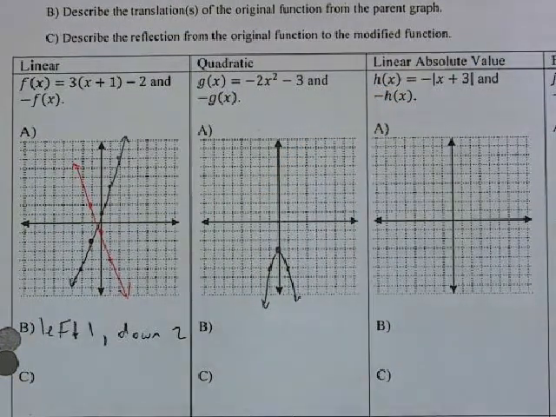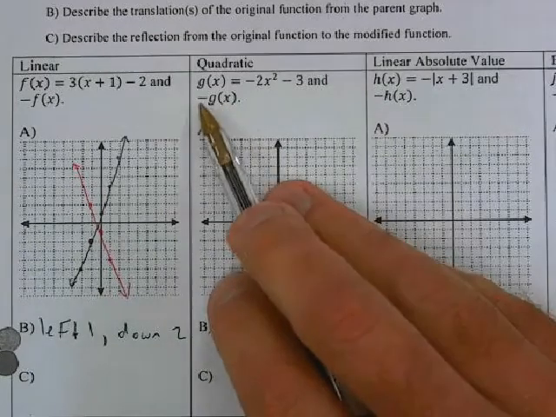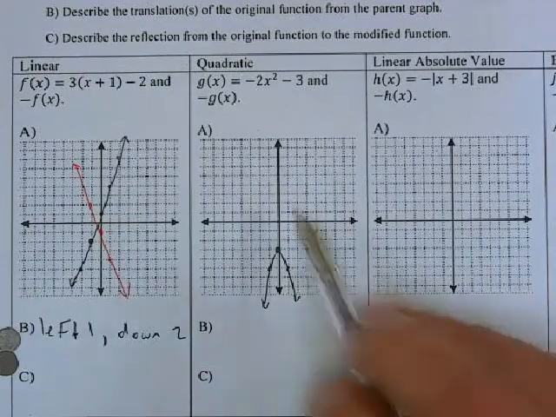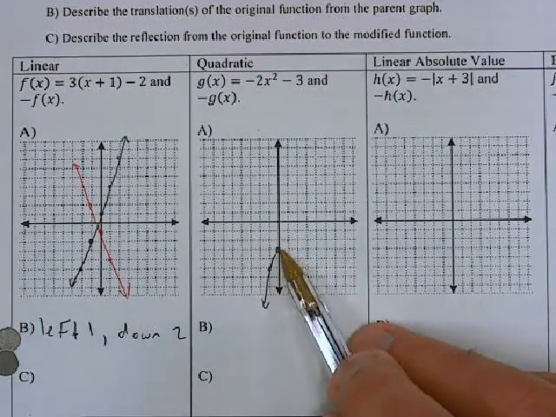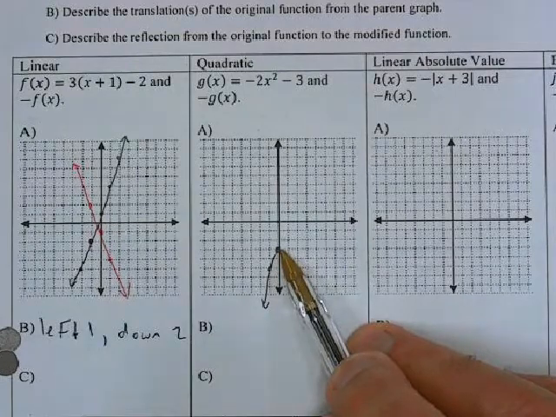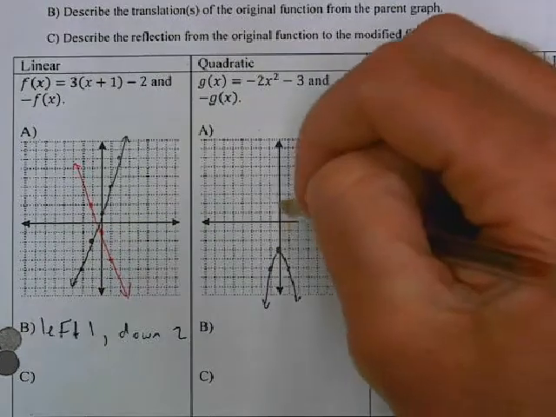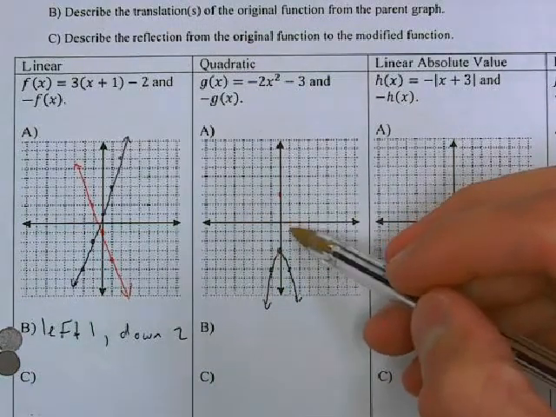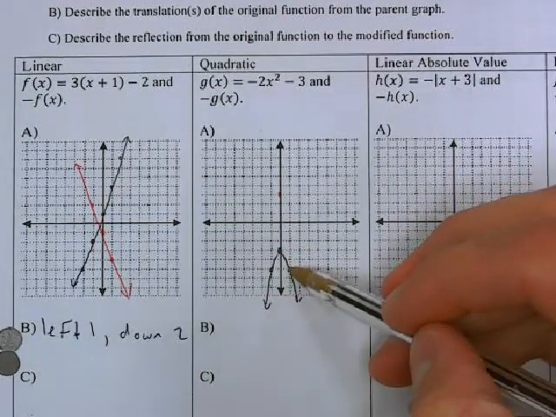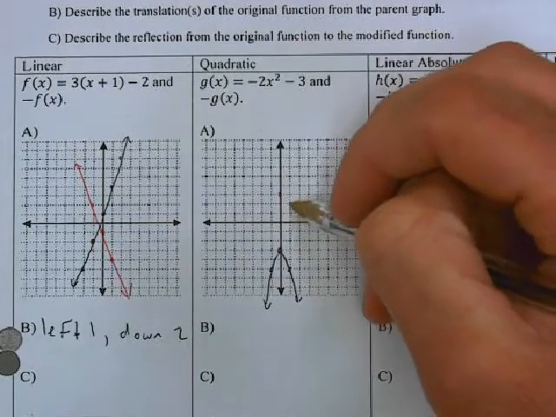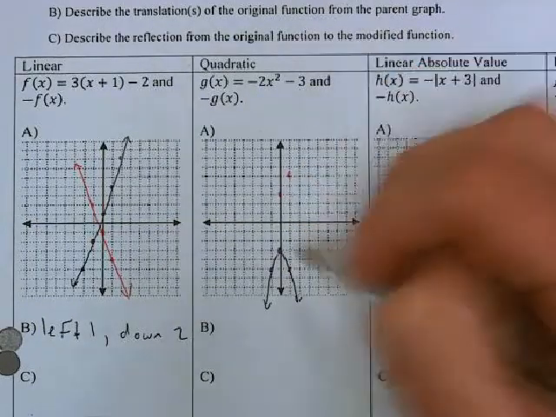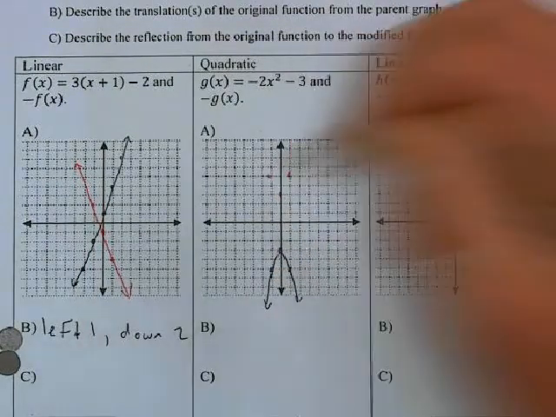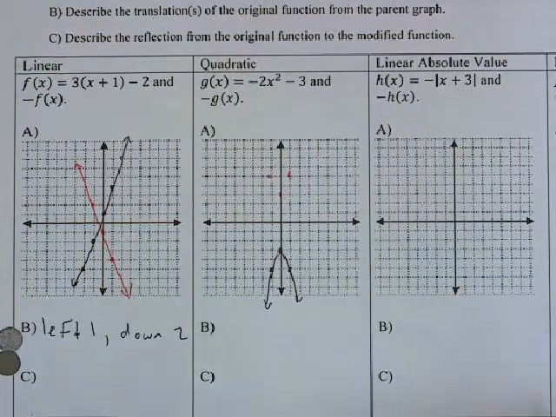Okay, and then the second thing they want us to graph is the opposite of g of x. In other words, I want to take the opposite of my y values. So this point right here is at 0, negative 3. I want to take the opposite of that y value, which would make it 0, positive 3. And I'm going to put that up here. Here I get the point 1, comma, negative 5. I want to make that 1, comma, positive 5. And then negative 1, negative 5 is going to become negative 1, positive 5. Okay? So I'm taking all those y values and making them positive.